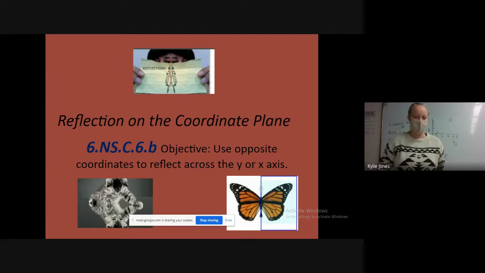We are going to be doing reflections on a coordinate plane. If you look at this coordinate plane, we could split this directly in half and draw something on this side that would reflect exactly the same on this side. We're going to talk about how to take this point B and reflect it so that it is also over here, and how to change the ordered pairs so it works.